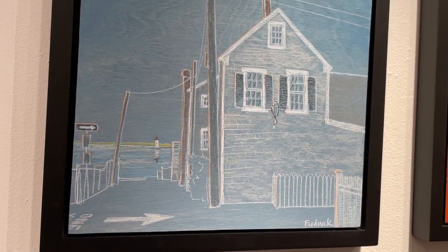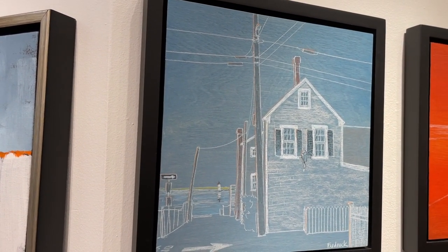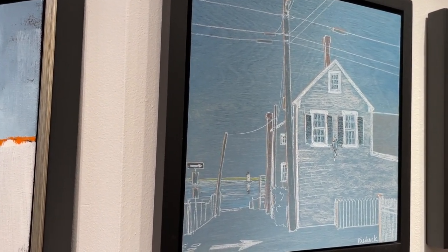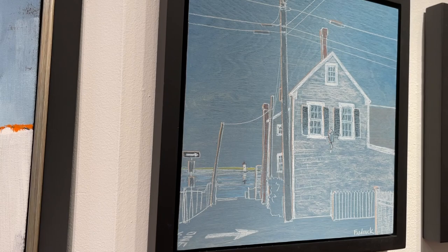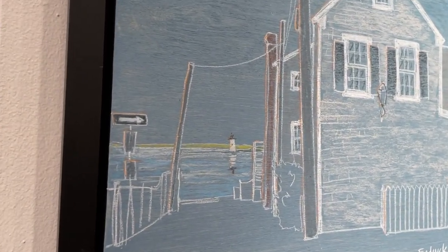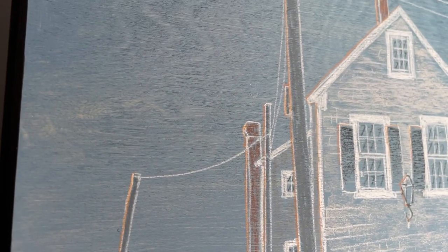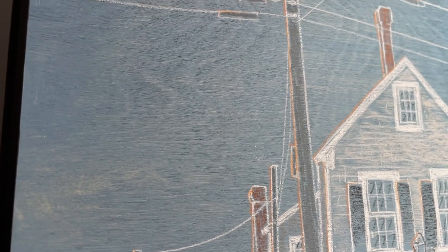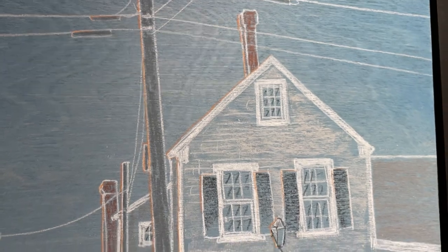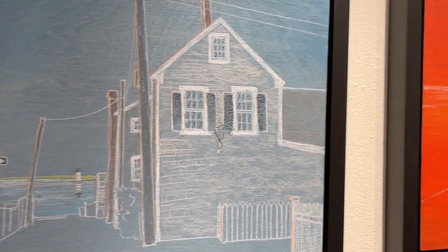So this first one is called To the Dock, and it is 12 by 12. All of these first 10 are going to be 12 by 12. So this is that corner of Atlantic and Commercial Street, and you can see a little bit of Long Point Lighthouse in the distance. But I really want to show off the beauty of this wood grain, because that's what this show is all about, whole grain. So that is called To the Dock.